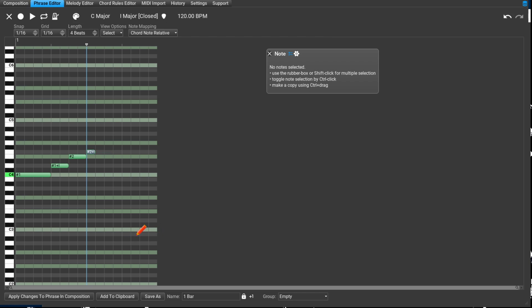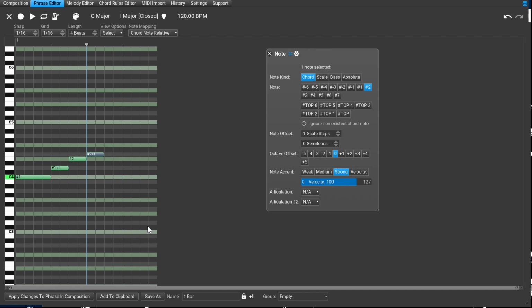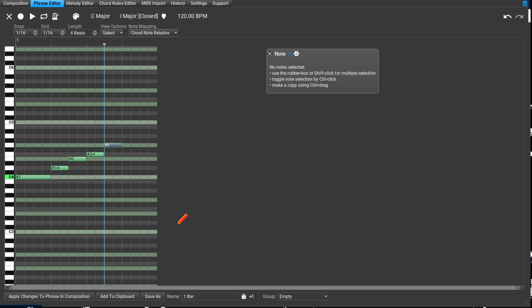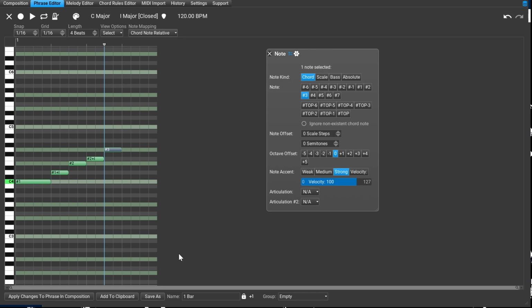Then we'll put in an F. We'll make that an 8th note. Okay, so we've got our F there, and then we'll go to G. RapidComposer has put in a number 3 because the G is the 3rd note of a C major triad, or the 5th.